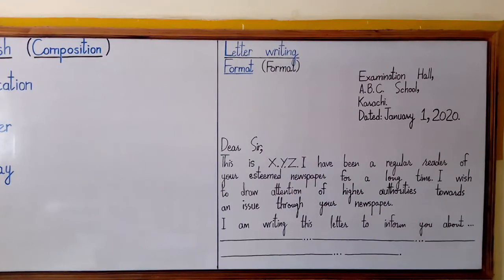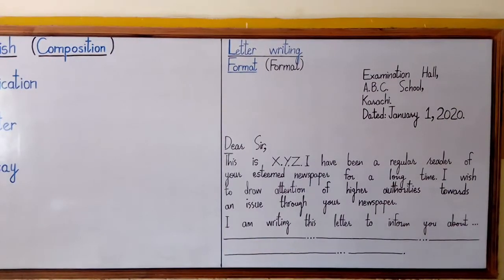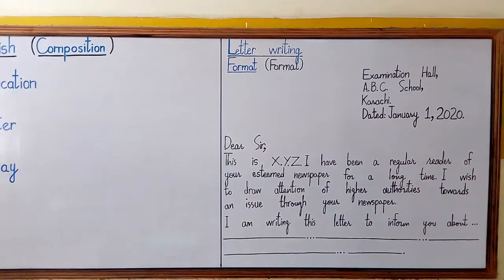And then you have to start the body. You remember, in the body, you first write one paragraph of greetings and the second paragraph of purpose or detail. Starting from the greetings, here you have to introduce yourself because you are writing a formal letter in which you have to introduce yourself to the person you are writing to.